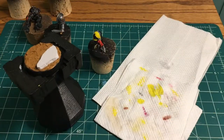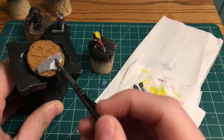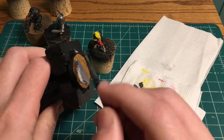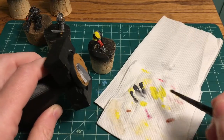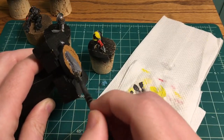All right, this is dry now and we can start working on the base. So we're going to do Mechanicus Standard Gray here on the stone, and we're going to end up doing two layers of this. We're going to do this piece of concrete just like we've done all the pieces of concrete in the terrain we're playing on. So we're going to follow this up with some dry brushing.